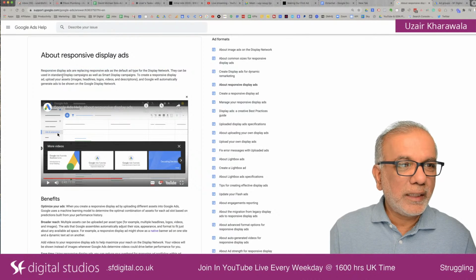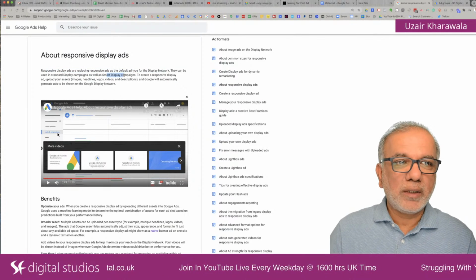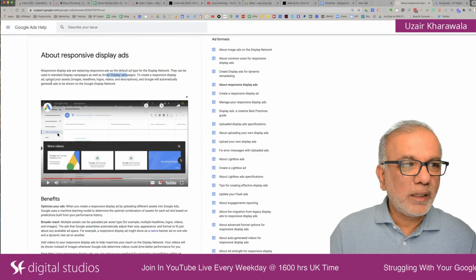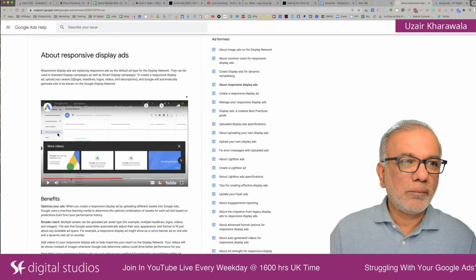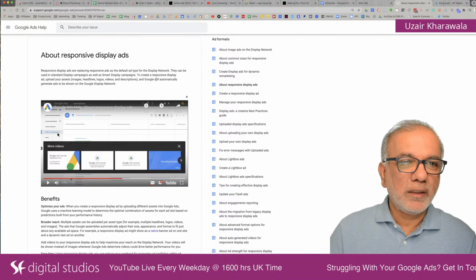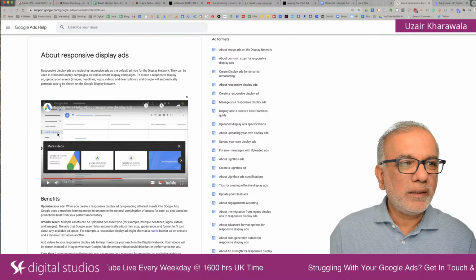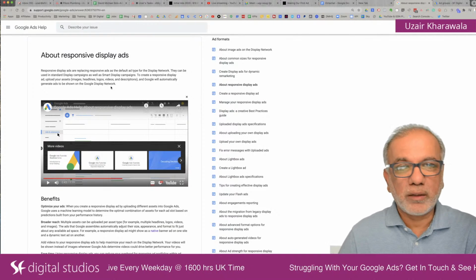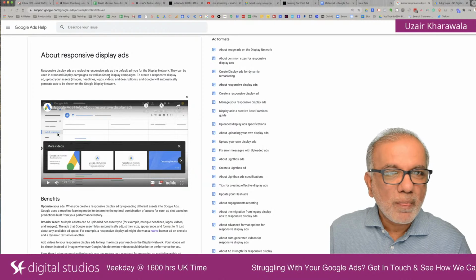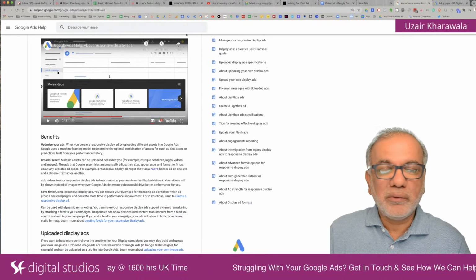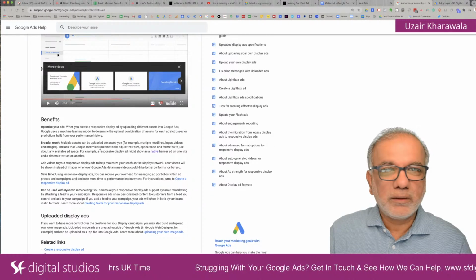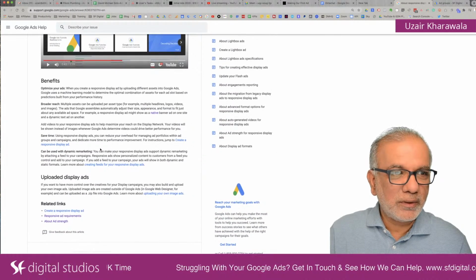They can be used in standard display campaigns as well as smart display campaigns. Okay. To create a responsive display ad, upload your assets. And this is what I meant. Images, headlines, logos, videos, and descriptions. And Google will automatically generate ads to be shown on the display network. So all you do is throw all of these items in your ad, and that's about it. You don't need to worry about sizing, making different sizes and all that. It's going to make up the sizes itself. It's really good.